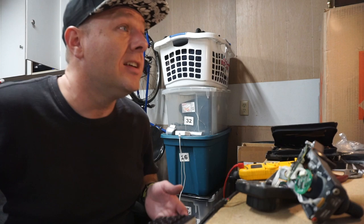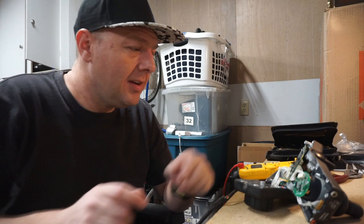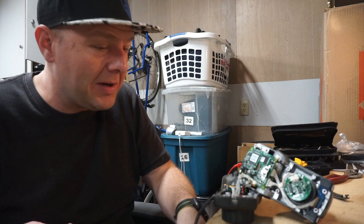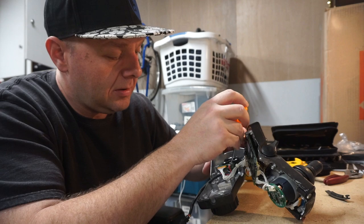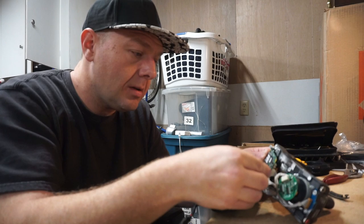Now that we've removed the battery we're resetting this thing. I'm going to short our power pins together just to make sure everything is drained out of it and see if resetting it has done anything. Of course, now we've potentially lost whatever programming this thing might have — but it's broken anyway. I'll short directly across the input power on the charging jack and turn the switch on and off too. In theory, that should get rid of any residual charge. We'll pop the battery back in and hook it up to the chair again to see if a full reset makes any difference.